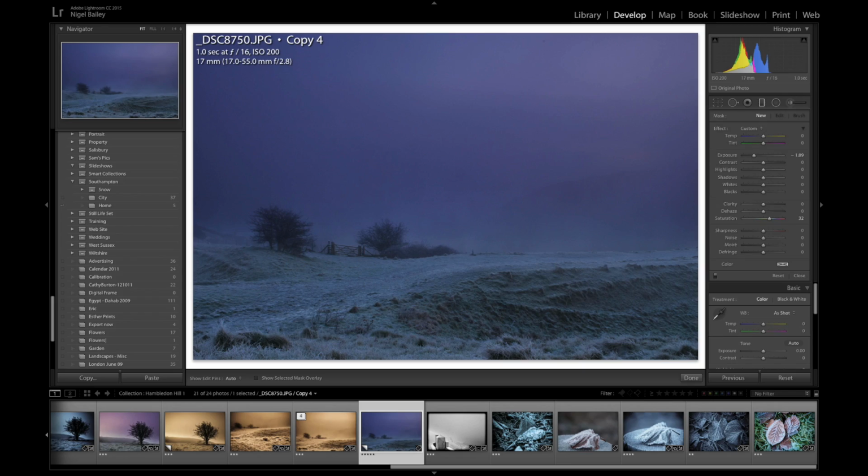So when you look at this picture on the screen here, you'll see there are some fairly classic compositional rules that have been obeyed. Firstly, the most basic one is the rule of thirds.